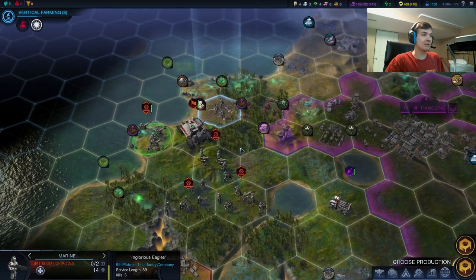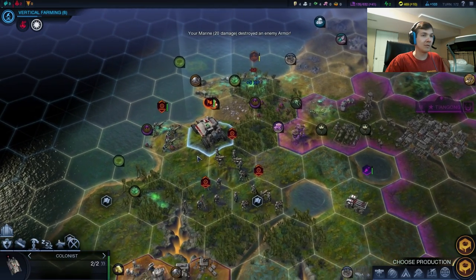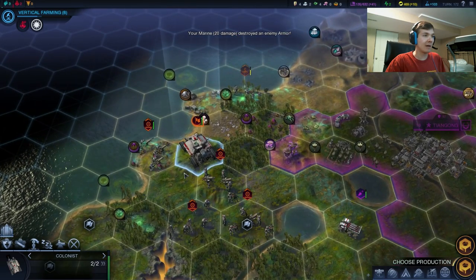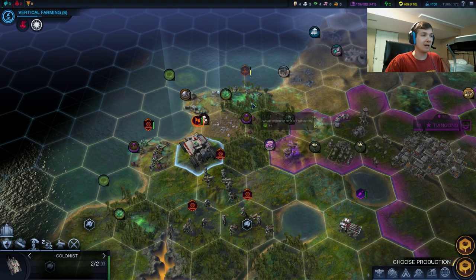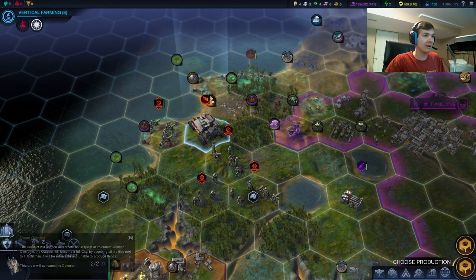Which lends the question, do we settle our colonist exactly where he is, or do we move him? I kind of like where he is. It's not a bad spot. Fruit right there, silica right there. All this land is great. 2 xenomass access. You know what? Let's go ahead and settle right here.